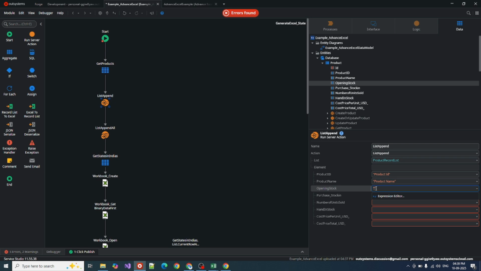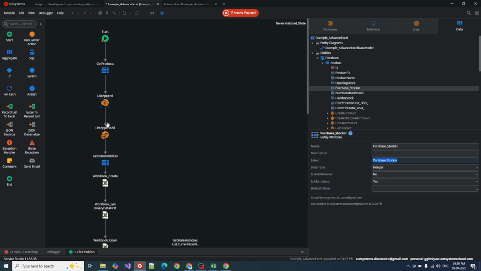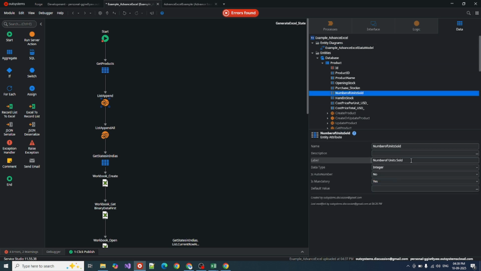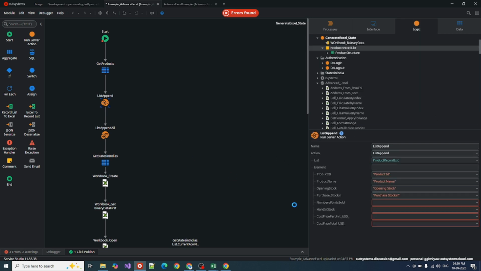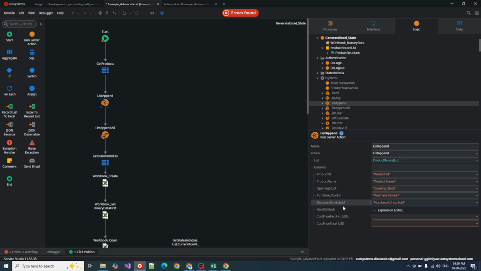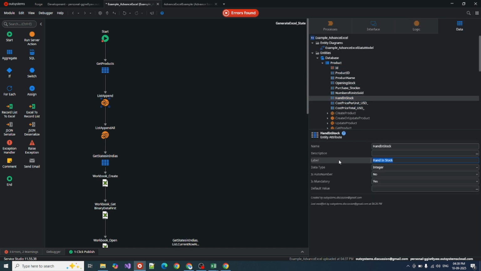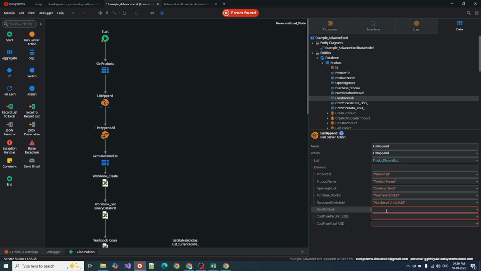And then Control V, stock. Similarly, copy this one. So the first row will be our header, stock in. Then this one, label. Oh no, we will add the header, hands in stock. So hands in stock, this label we can use. First record is our header, Control V, and then this we can use.